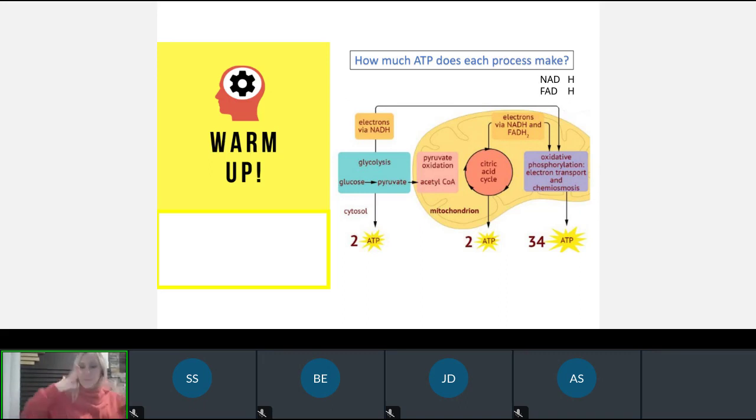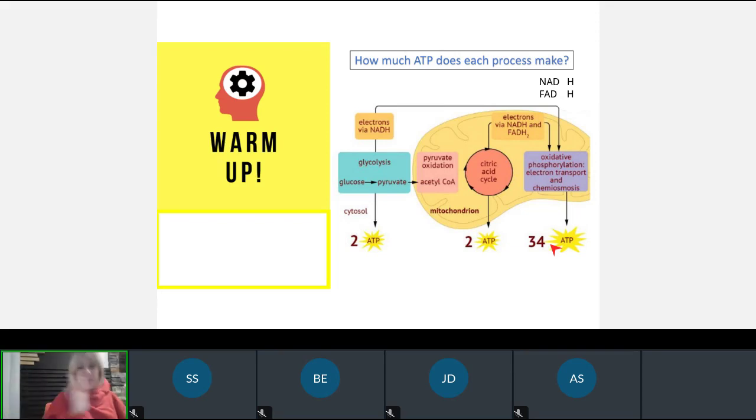And when bonds break, what is released? What is stored in those bonds? Yep, energy, that ATP. Remember, that's what that little spaghetti noodle was. Snap. All right. As we broke apart the NADH and the FADH, we were able to capture the energy from those bonds and make 34 ATP. All right. This is cellular respiration. This is what happens in the mitochondria of cells, of animal cells, and some plant cells.